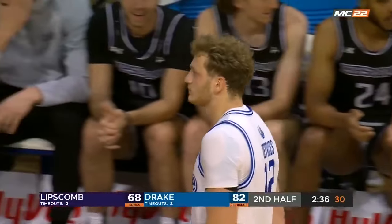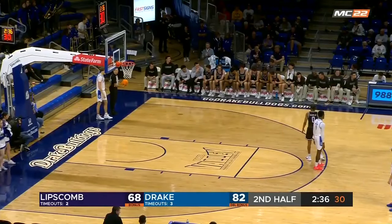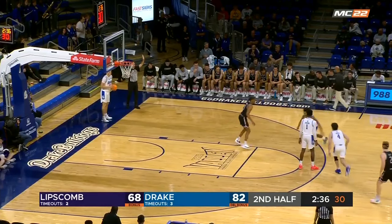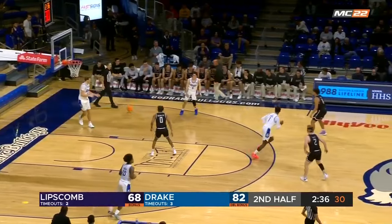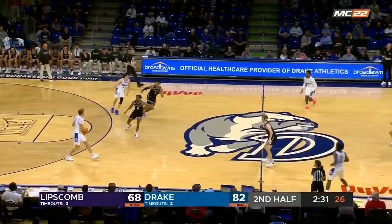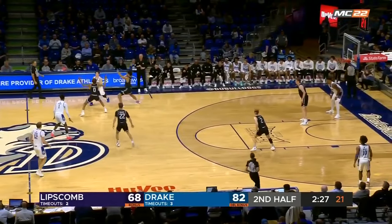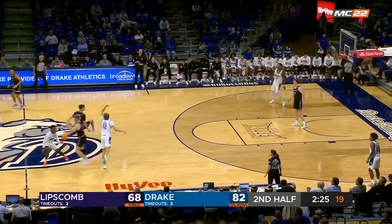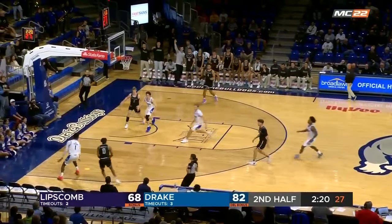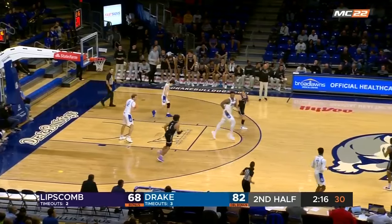Yeah, it's been an offensive explosion, but the difference, we talked about it a lot at halftime, was picking up the defensive side of the basketball, not allowing those easy one-two dribble pull-ups, not as many open threes, a concerted effort to lock down on the defensive side, as Lipscomb goes to a little 1-2-2 three-quarter court trying to control pace, see if they can get turnovers. Lipscomb has the ball taken away and coming up with it is Pruitt. McGinnis fakes past the defender and misfires on the shot, and DeVries is there for the rebound.